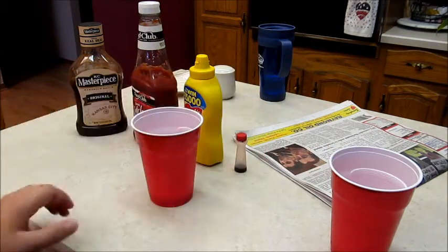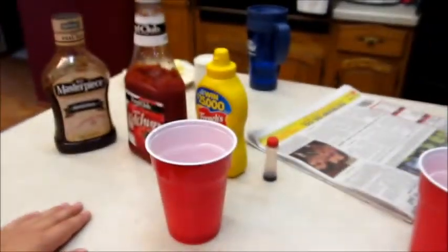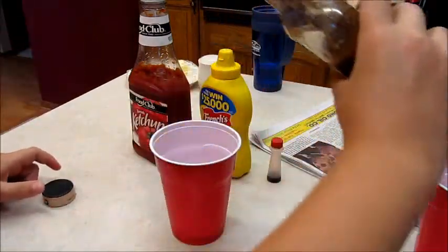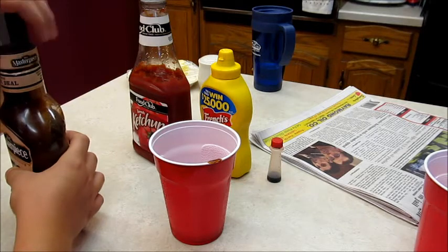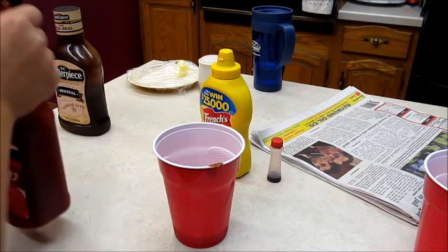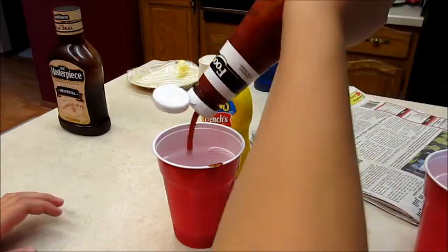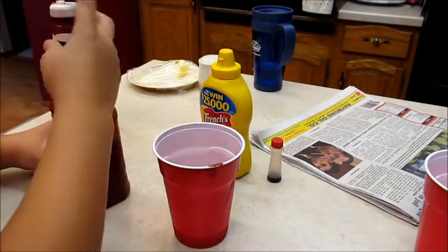Okay, start out with a cup, and now what you want to do is pour some barbecue sauce into the cup. Just like that. Now, once you've done that, you've got some nice barbecue sauce, not too much. Put the ketchup in next, there we go, just a little bit more ketchup. Now mustard.